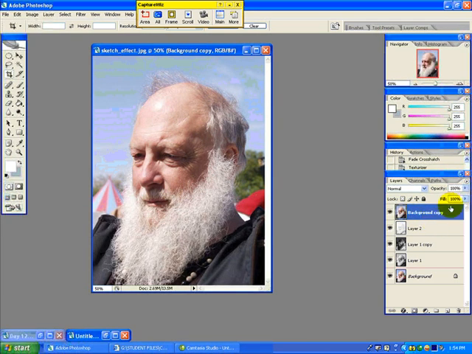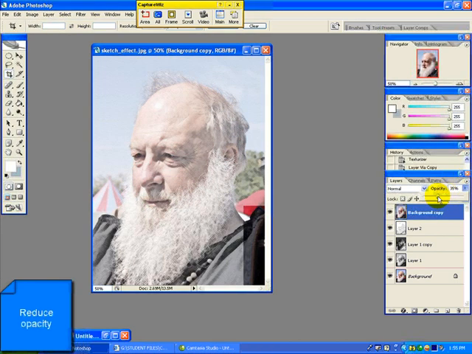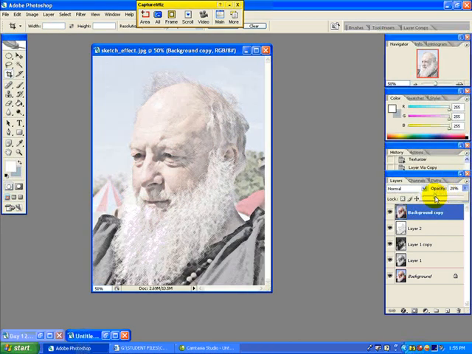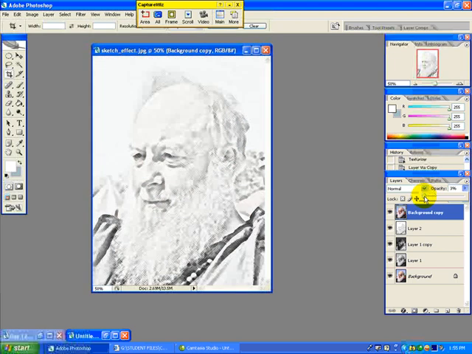Almost finished. I'm going to reduce the opacity on this so we get that nice effect that we've been working so hard to create. See it? If you go right down, it takes it back to what is beneath. And if you increase the opacity, you get some color effect. There's no right or wrong. Alrighty. Good with that.